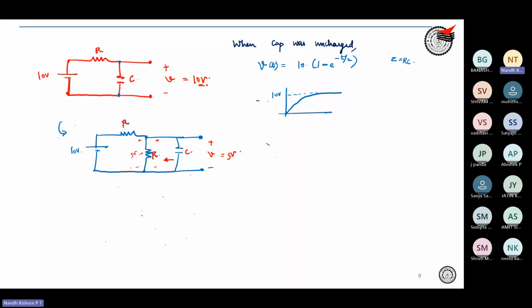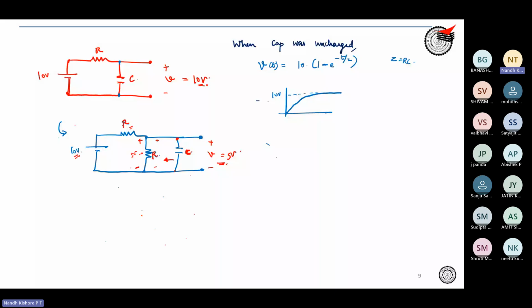It doesn't care what is the voltage supply at 10 volts or the value of this resistor. Across its terminals, it will see the equivalent circuit, that is, the voltage that is getting impressed across its terminals. That is the characteristic of a capacitor: it will charge up to the voltage that is available. So this capacitor will charge up to 5 volts. I think you can understand. Now let's go back to our problem.